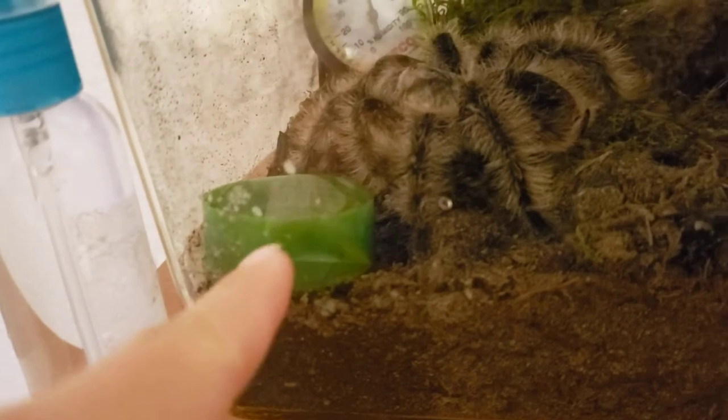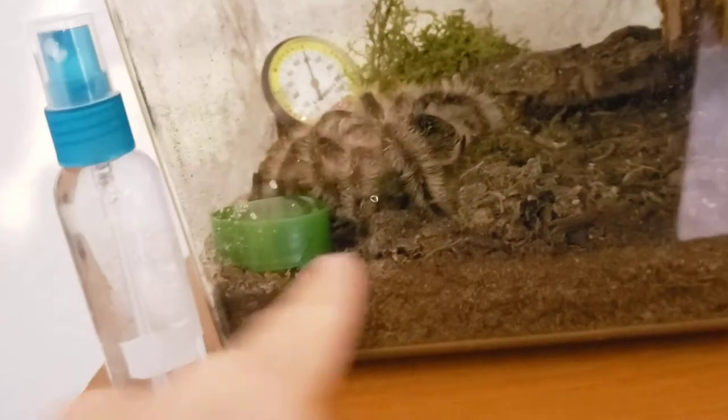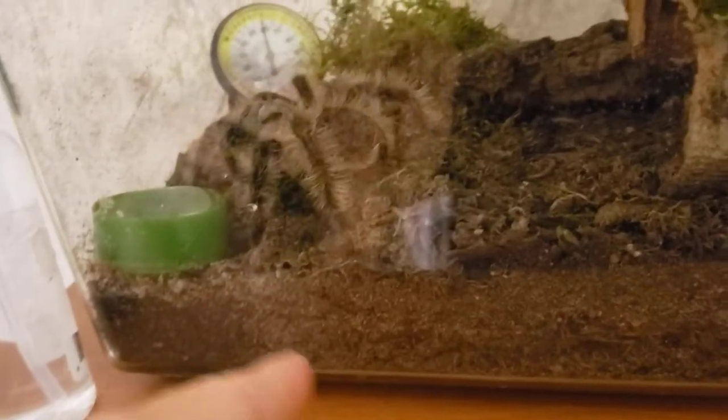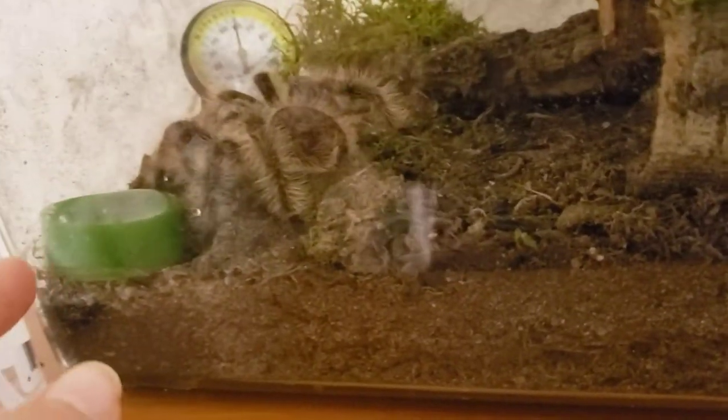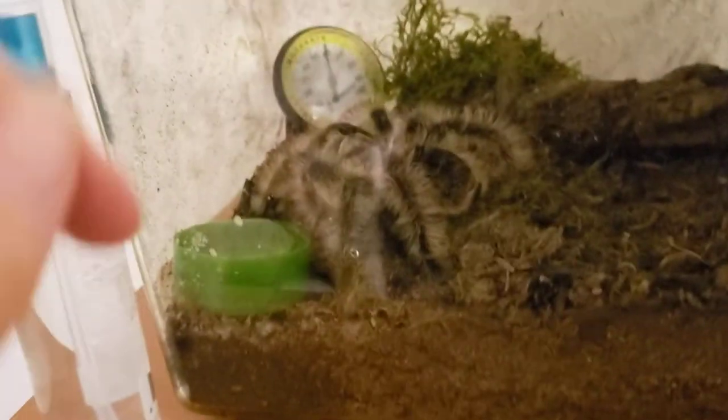The other thing I would really look out for is when this water, I like to overflow it, and you are supposed to keep the bottom substrate kind of wet to help with humidity and stuff like that. But I just spray it down, and it's okay that that corner's wet. And I let it overflow when I pour it, so that kind of helps.